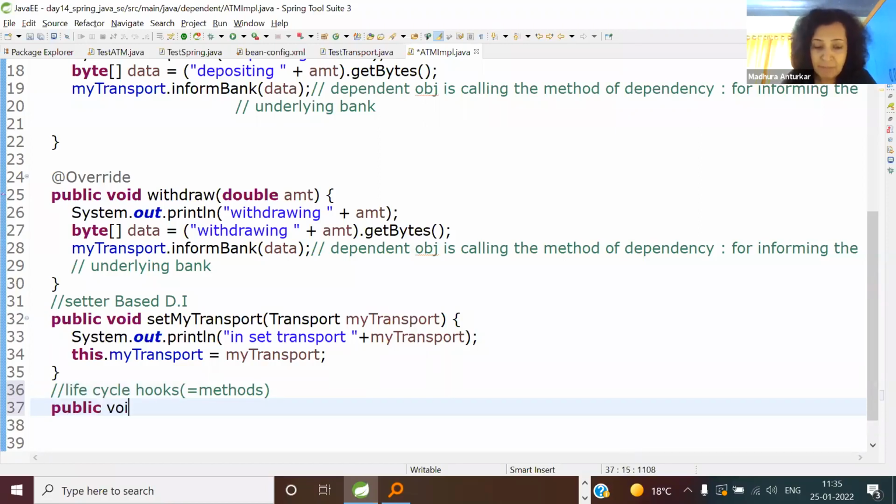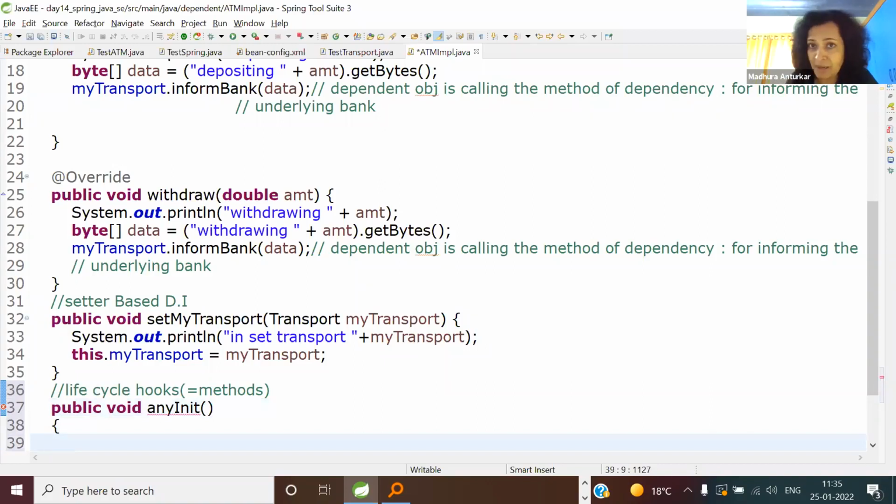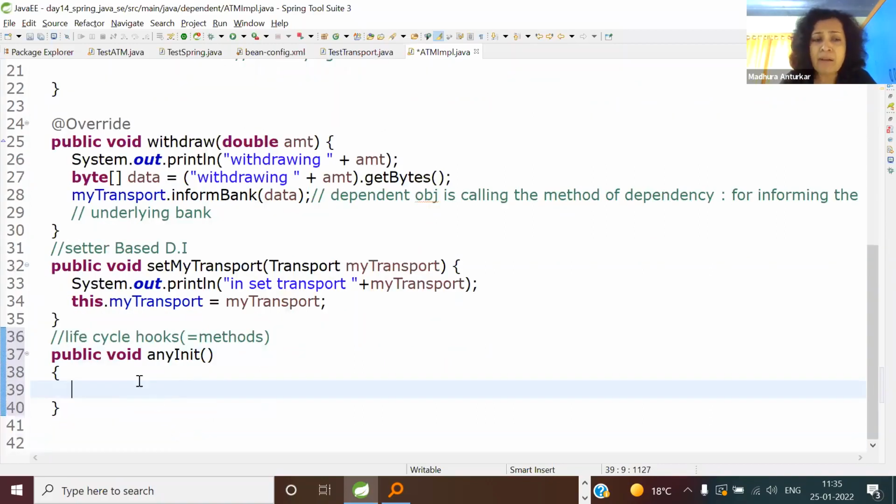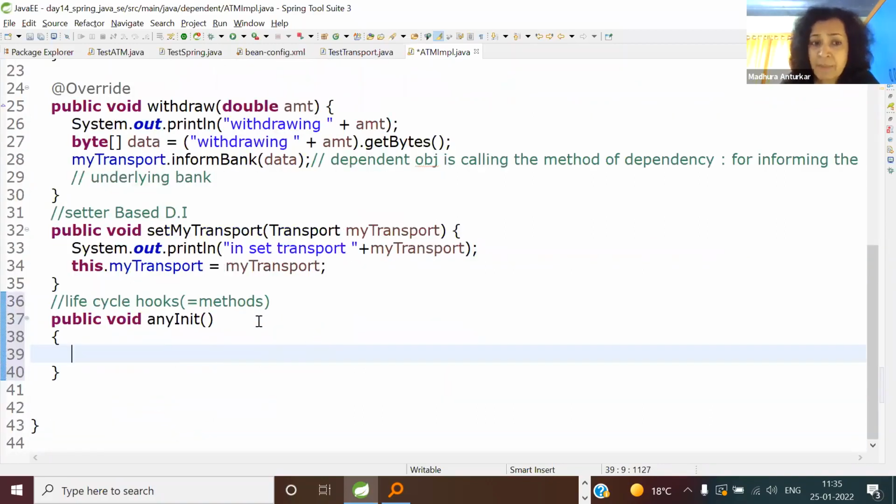So what is the rule? Public void, any name, I'll say any init. I'm just giving some name. It should be an argumentless method. Currently, I'm just going to put a SOP, but if you want, you can also add throws Exception. It is allowed. Unlike your init method, which allows only ServletException, this is more flexible.